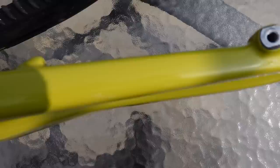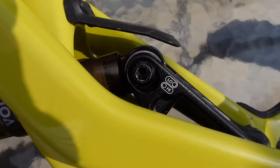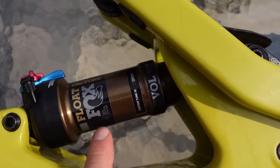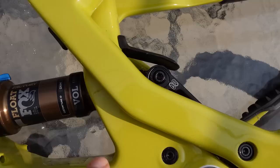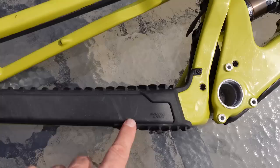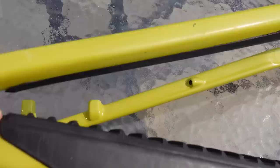From this side you can see the lower link — that is the first flip chip, which modifies the geometry slightly: not only between high and low positions, but also how progressive the suspension is going to be. Use the low position to have the suspension more progressive and the bike more poppy. Use the high position for a more linear feel so you use more travel more easily. This oversized chain stay protection was introduced with the Megatower; it's made out of plastic with a rubbery, ribbed top to keep things super quiet.